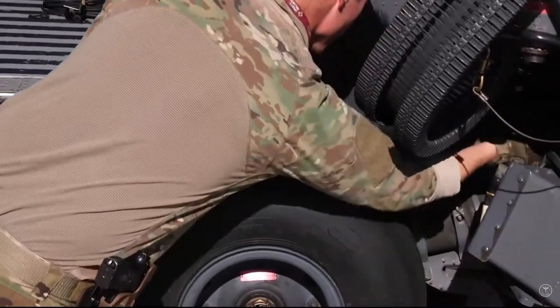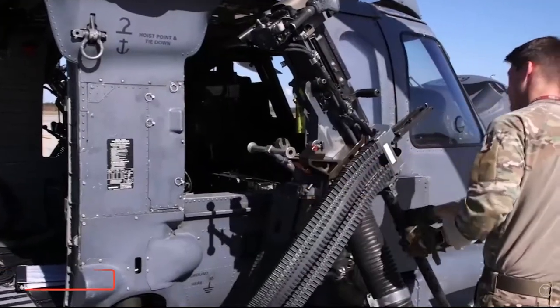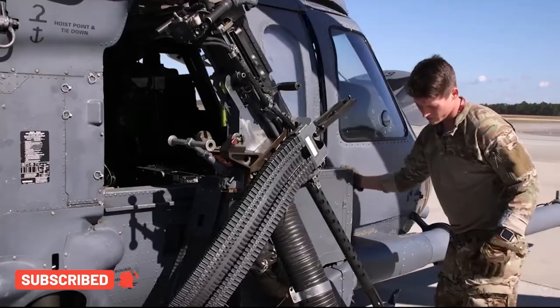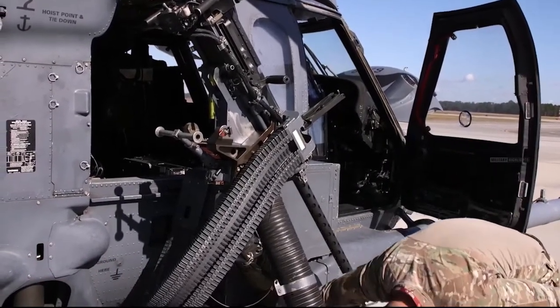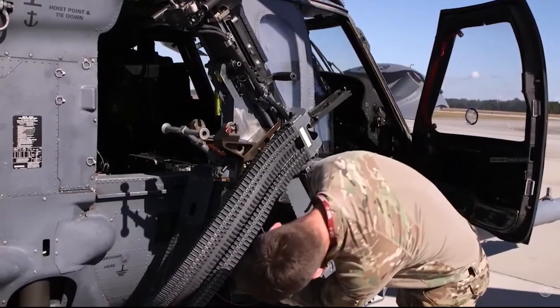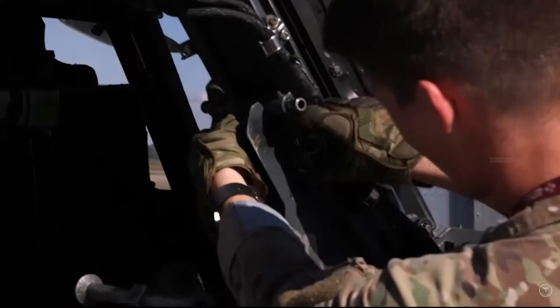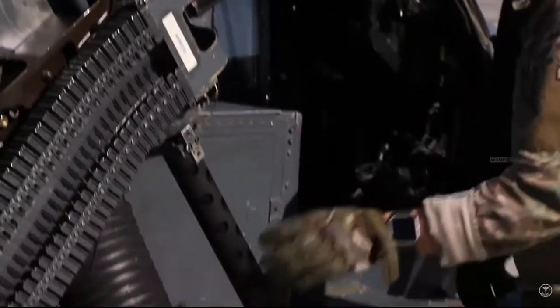The M3M flexible machine gun has been adopted by the USN under the designation GAU-21A for use on helicopters. The GAU-21A is also being used by the United States Marine Corps to upgrade from the XM-218 GAU-16 50-caliber machine gun for the CH-53E, on the UH-1Y Venom, and on the Canadian FOSS's CH-146 Griffin via the Ingress upgrade.